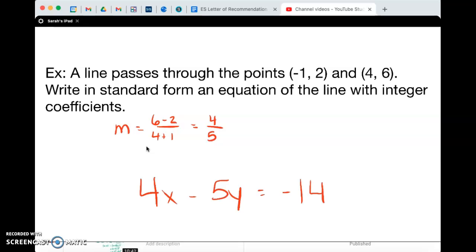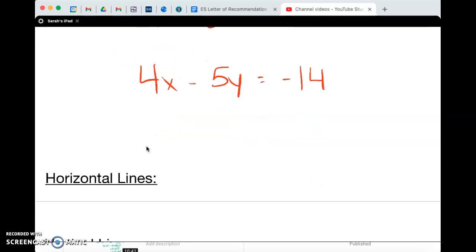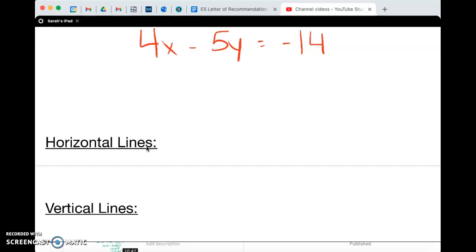I want to say for the most part we all got it. The fractions make it difficult, right? Those are too bad. We have one more thing we want to talk about. This is easy compared to standard form.